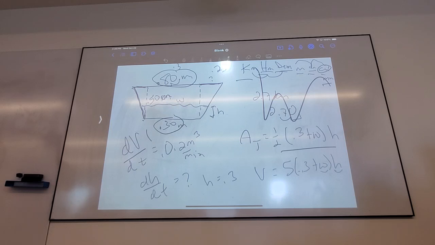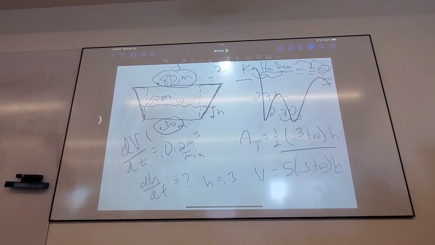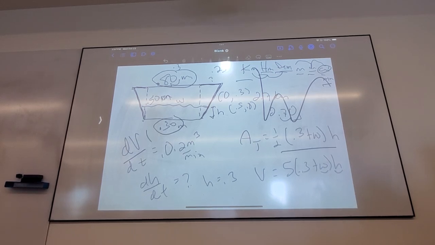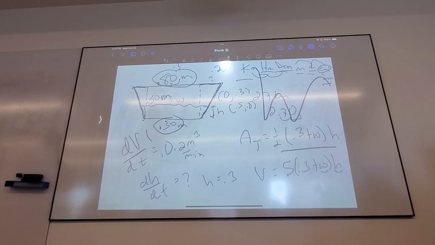And the way I did it was, I just found an equation for this line. So when the height is 0, the width is 0.3. When the height is 0.5, the width is 0.8. Do you all agree with that? At the base, it's 0.3. At the top, 0.5 meters up, it's 0.8. I can make a line equation that would relate H and W. I'm golden. That's what I did. That makes more sense to me.